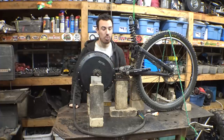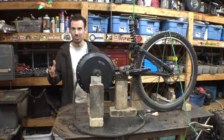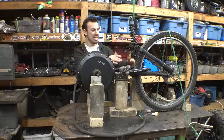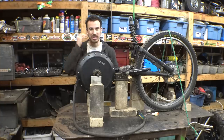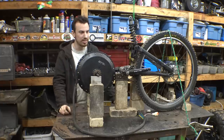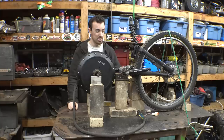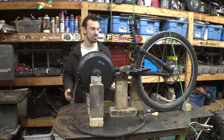So I'm kind of wishing that before disassembling the mountain bike, I wrote down dimensions, like the angle of this and this, the distance, the angle of this, how high is this, where does the shock go, and all that. I kind of wish I wrote down dimensions, or at least took pictures of it. I guess I could just reassemble it back on the frame and then take dimensions. So I may have to do that, because when you're trying to copy something, it's important to have the dimensions of the thing you're trying to copy.